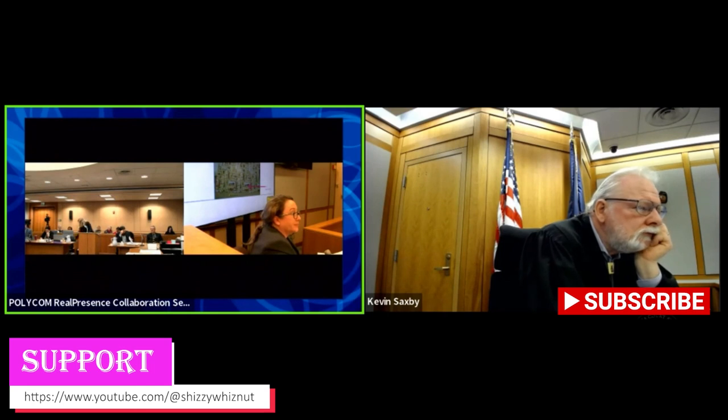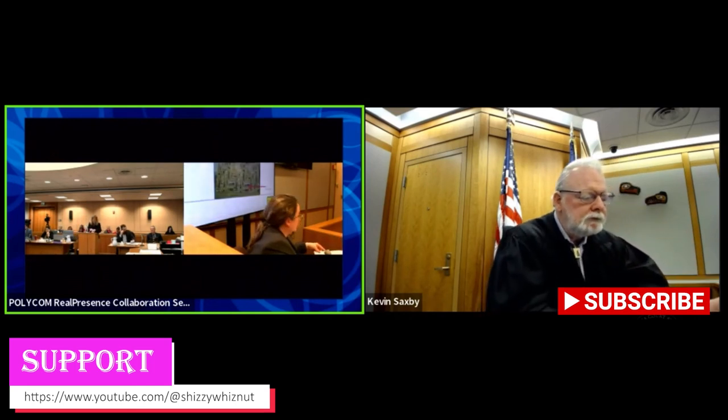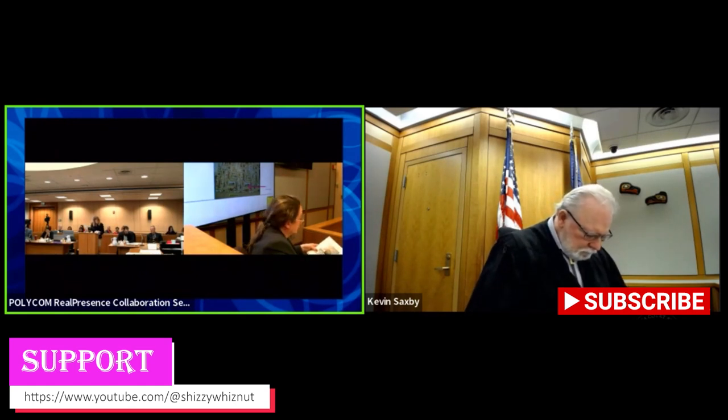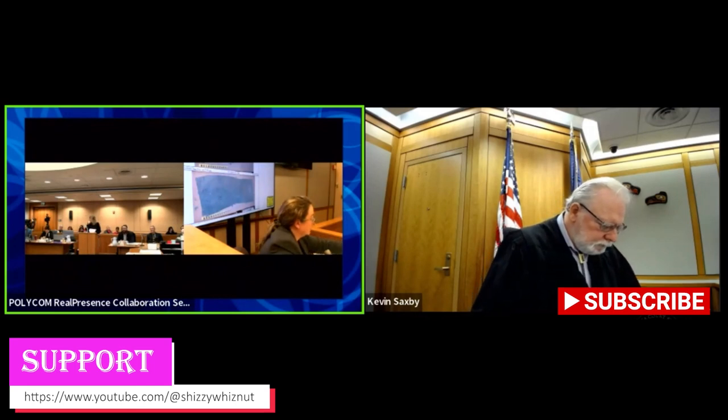I want to move on to the next item that you tested. Let me go ahead and admit the exhibit first. What is State's exhibit 302, the photograph in front of you? So this is a picture of item six, which is the carpet. Okay. And is that the item that you tested when you talked about item six in your report? Yes. And is that a fair and accurate photograph of the carpet as the lab examined it? Yes. Okay. I'd move at this point for the admission of 302. No objection. Admitted.